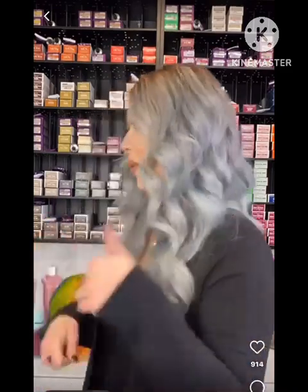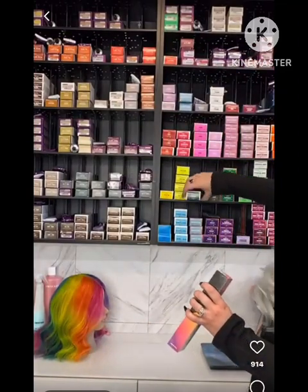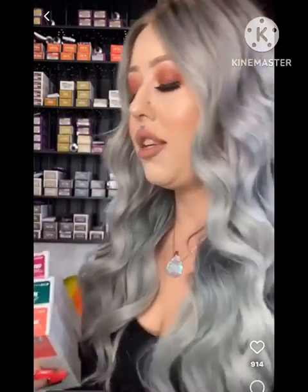So maybe we'll just go ahead and move into talking about some of my favorite Vivid formulas. Do you guys like that? Yeah? Cool. So I love this one, this one, and Wild Orchid. These are some of my absolute favorite Vivid colors. So we have Wild Orchid, Green, and Sunstone. Again, I love Wild Orchid because it is such a deep, rich tone.